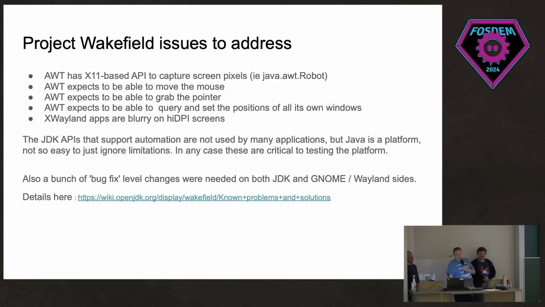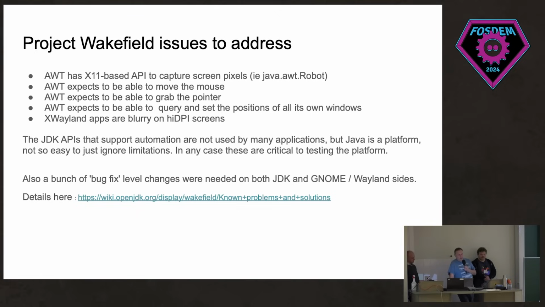For example, one of the most important issues is we have an API that lets you capture screen pixels, and capturing the screen is, as Niels touched on, something that Wayland, very early on, I think, is very clear about, doesn't like people to be able to do for privacy reasons. But AWT has expected to be able to do that forever. We expect to be able to do things like move the mouse, grab the pointer. We want to put our windows where we want to put our windows. Wayland will say, no, that's kind of our job. And you can't actually find out where windows are on the screen.